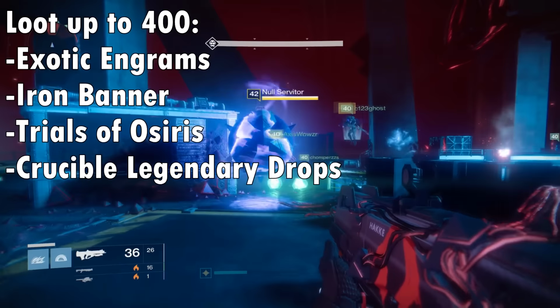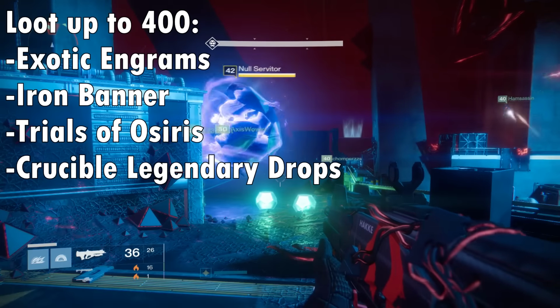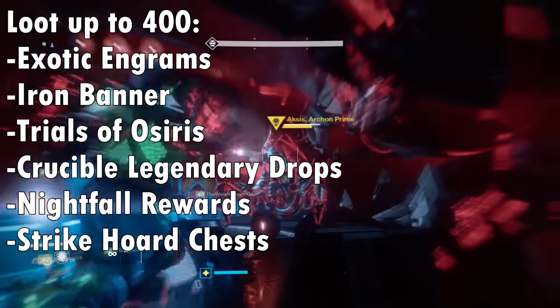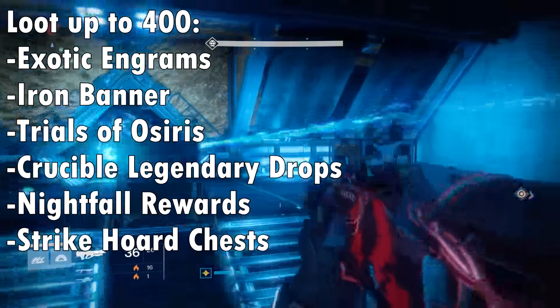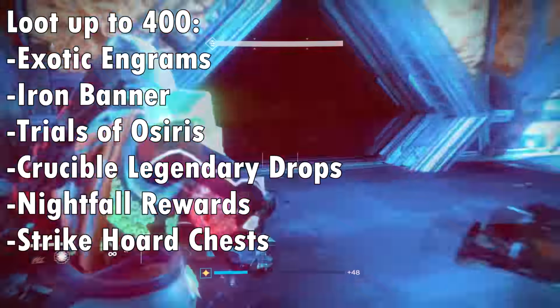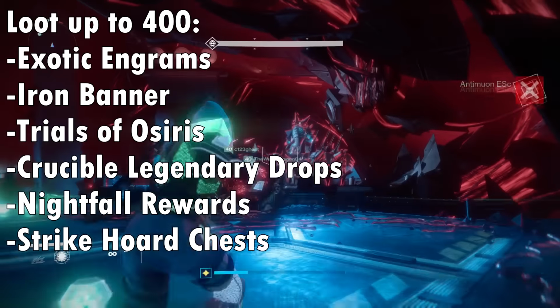So if you're playing the Crucible, make sure to be using high light gear. Additionally, we have the Nightfall. We have Strike Horde chests. So if you open the chest at the end of any strike with a skeleton key, the loot inside can go all the way to 400.